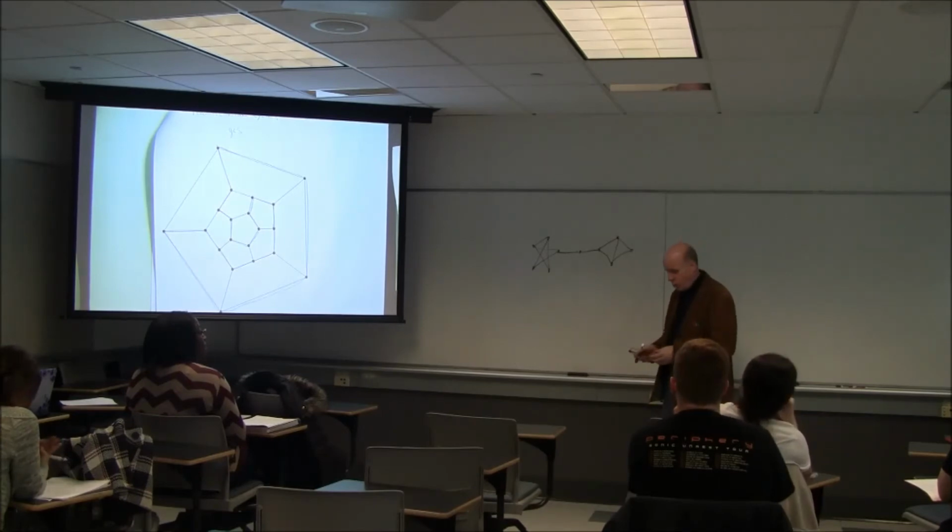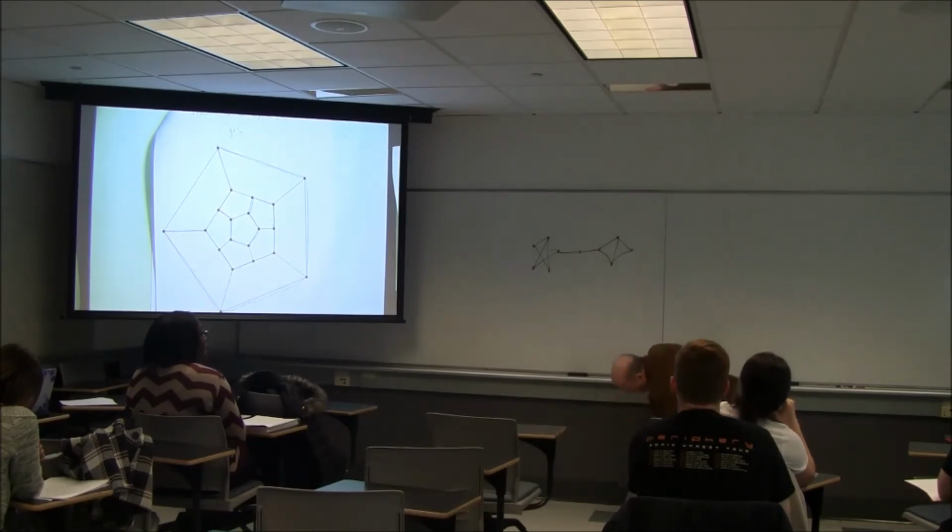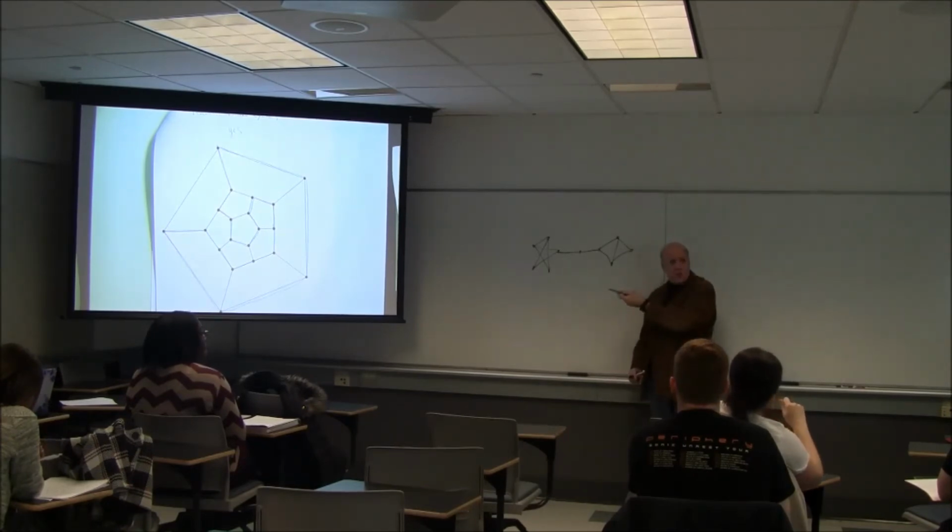Hamilton circuits touch the nodes once. Euler circuits will touch them often, or a lot of times, because they have to cover every edge. This just has to cover every node. So in a way, this is the easier thing.